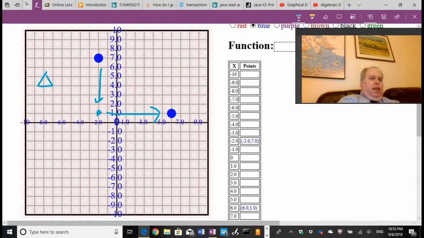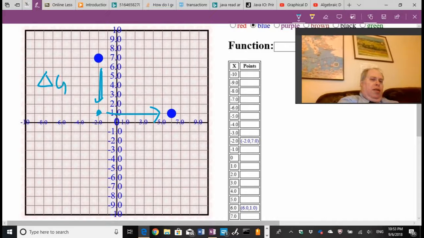So this is a triangle. And because we're measuring the change in y, over here, we're going to do delta y. And so how does y change? Well, it's going down, so it's a negative number. We're going to go down, count off 1, 2, 3, 4, 5, 6. So we just went down, so y changed by -6.